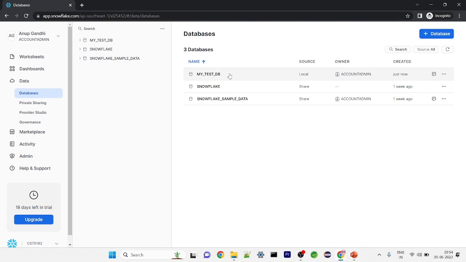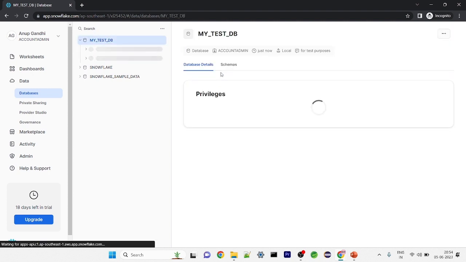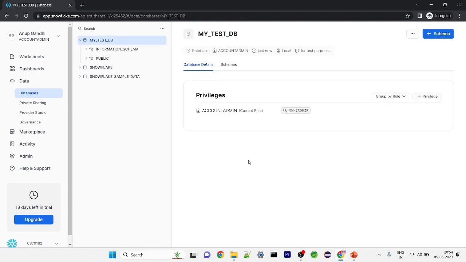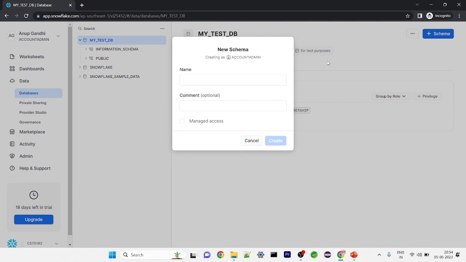Now how can we create schemas inside of a database? So schemas are database objects that reside inside a database. So to create schemas inside a database, just click on this database, and once inside the database, once again we have to move to the top rightmost corner of our screen, click on this plus schema button, and it will give the option to type in the name and comment.